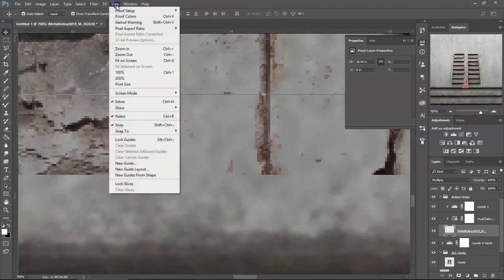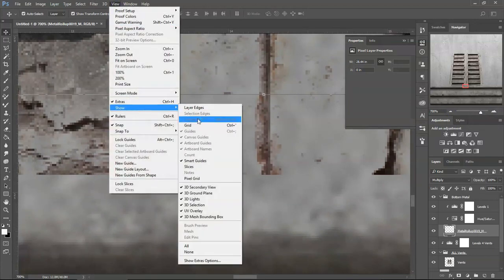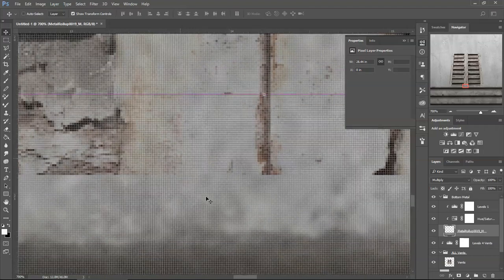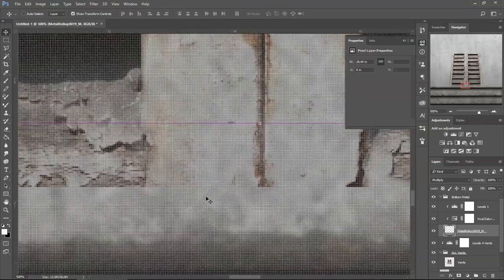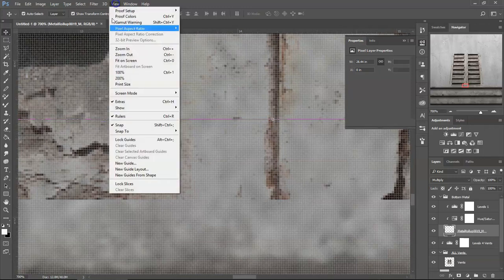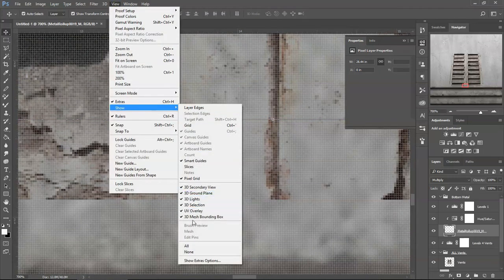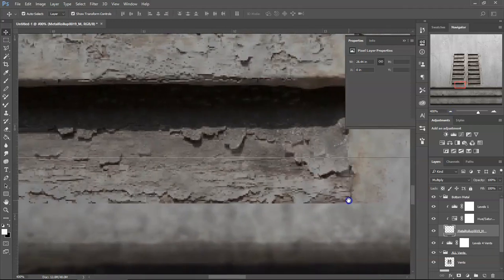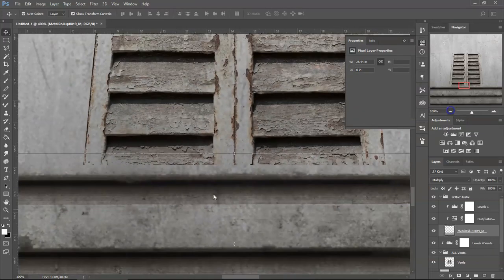There used to be under View, Show, Pixel Grid. I don't know if yours is turned on or not, but if you zoom in and you get this weird thing like that, you want to turn that off. Go up to View, Show, Pixel Grid. There we go. Okay, so now we need to fix this edge up.